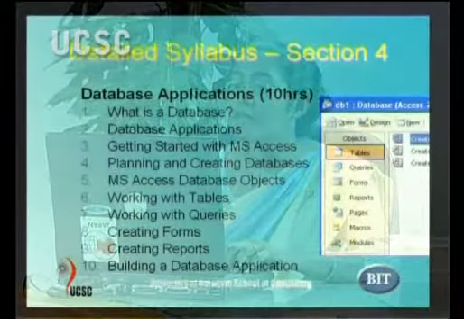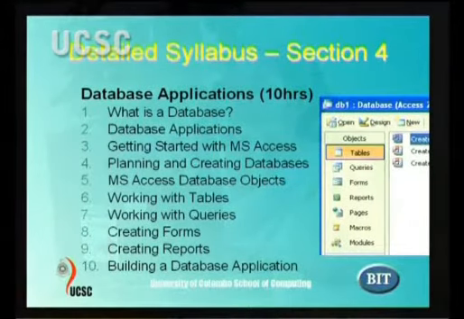So specifically, if we talk about the kind of features they will be learning about, can you tell us something about that? Yes, when they open the database from Microsoft Access, there they can see the database objects as tables, queries, forms, reports and pages. So basically they should be able to work with those database objects. And basic file operation skills are also needed. Okay. So can you show us an example?